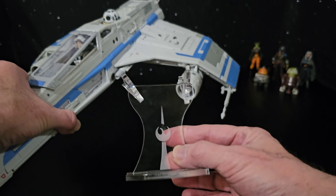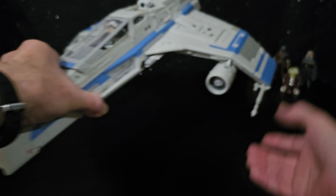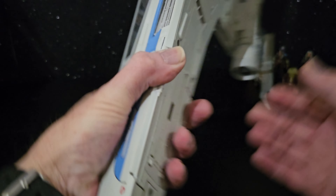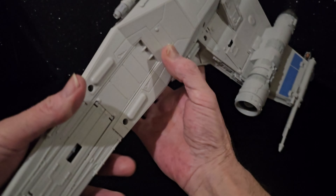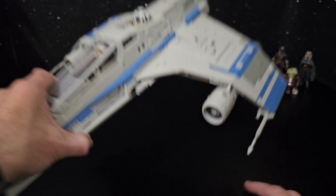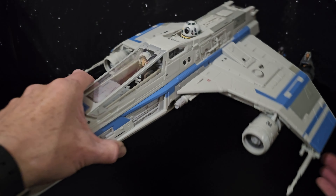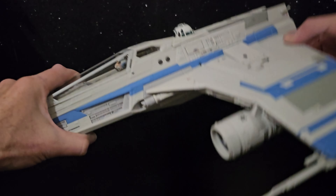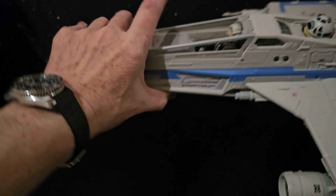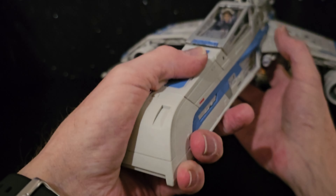So yeah, that's a little stand. It does have landing gear. It looks a little different on the ground — it probably looks like it's in flight mode. When I handed it to my kids it had the landing gear down, so I folded it all up and was flying it around, then I realised how good it looked with the landing gear up.